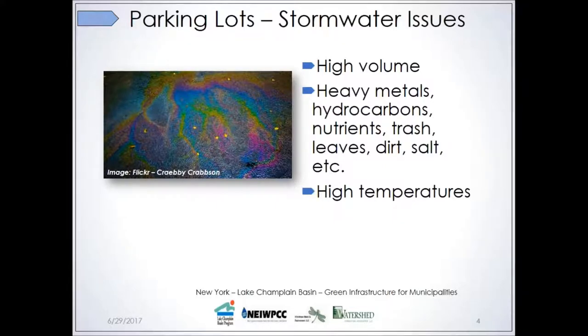As an introduction to what's going on in parking lots, some of the stormwater issues involve dealing with a high volume of runoff. We've got a lot of pavement, a lot of open surface with water that needs to get off that surface in order to avoid standing water and problems with traffic and safety. One of the challenges with parking lots is what to do with that water. Traditionally, we've been putting it in catch basins and stormwater pipes, so we're trying to look at a different way to deal with that stormwater runoff with green infrastructure practices. One of the other things we're trying to do with green infrastructure is deal with pollutants — in the parking lot, that would involve heavy metals, hydrocarbons, and nutrients coming from atmospheric depositions onto these surfaces.